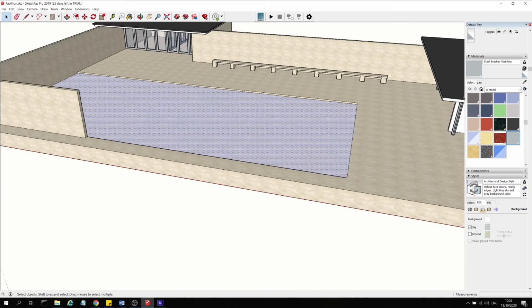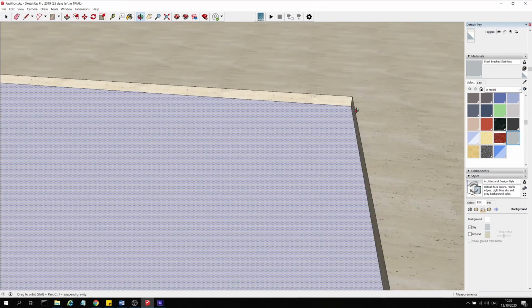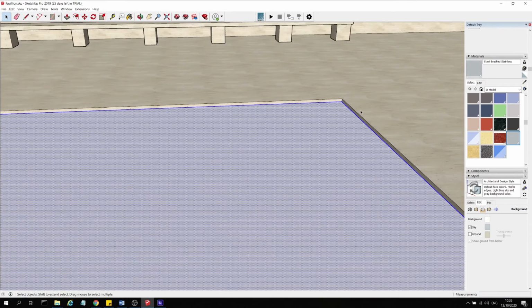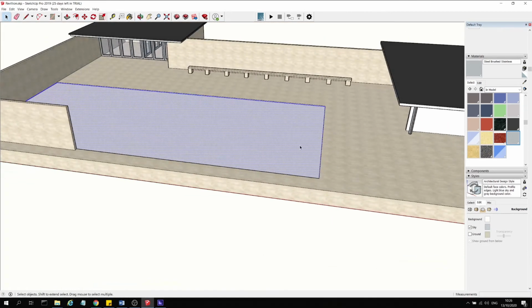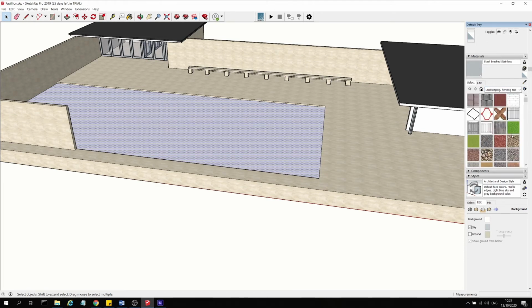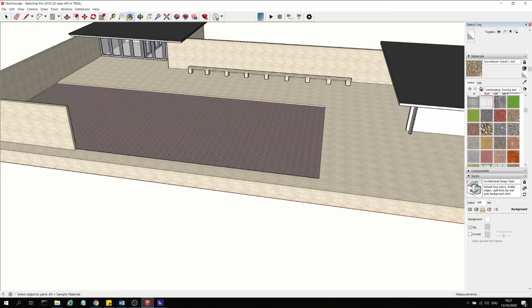So with this surface here, what we want to do is add a kind of pebbles, and then add a water texture above it. So what I'll do is just copy this top like this. I'll just undo that for now. Let me just apply the pebble texture. So I can go here, I can go on landscape fencing, and I can find one of these pebble textures like this and apply it.